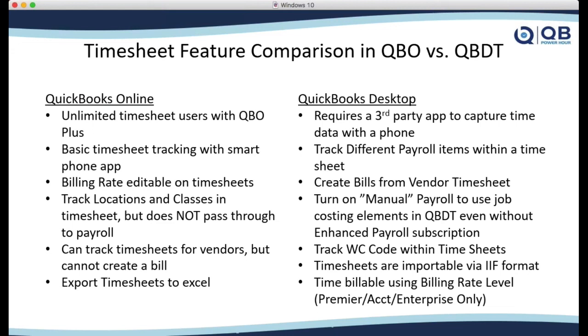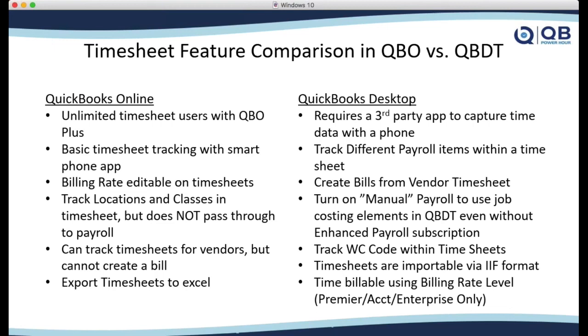Now, you can track locations and classes in a timesheet, but unfortunately, it does not pass through to payroll. As of today, May 25th, 2017, QuickBooks Online does not do any payroll job costing or pass through class and location information onto the paycheck. So if you are going to put locations or classes in a timesheet, it is with the purpose of marking them billable, not with the purpose of including them as part of your payroll accounting.